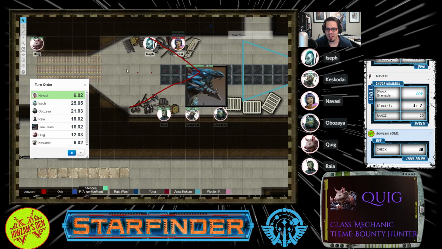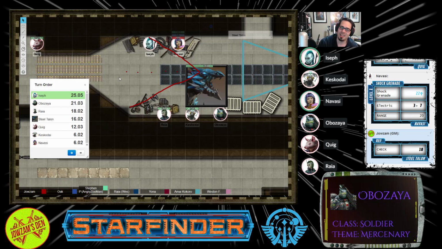And yeah, you definitely hurt this thing with using your electricity. Now, let me revive Obo. Take that, my friend. What would you like to do? Dabbing and shooting this guy. Alright! Two shots?